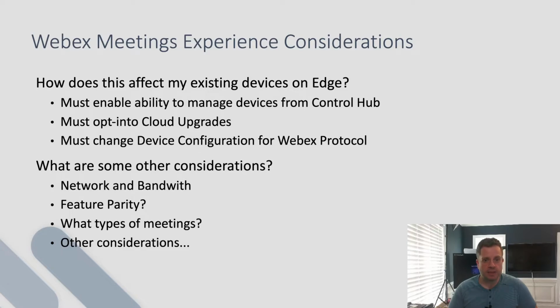So a big caveat there, a big thing that I want to make sure that I mention, and we're going to show you that here in just a second. And then the last thing that you'll do in order to make this enabled is to change the device configuration to allow it to use the WebEx protocol. We're going to show you that as well. And then whenever you go to join a WebEx meeting, it will automatically be able to join via what we call Locust, or the direct WebEx meeting experience directly from the device, instead of going through your traditional dial plan and call routing.